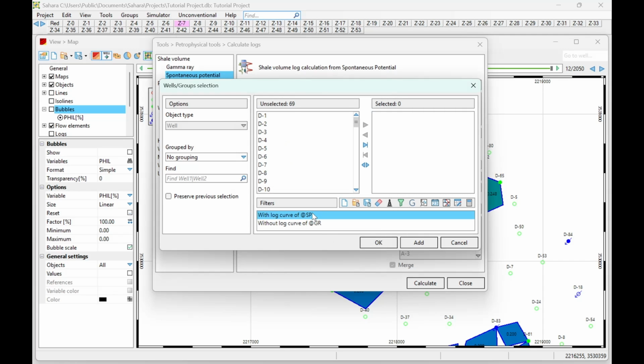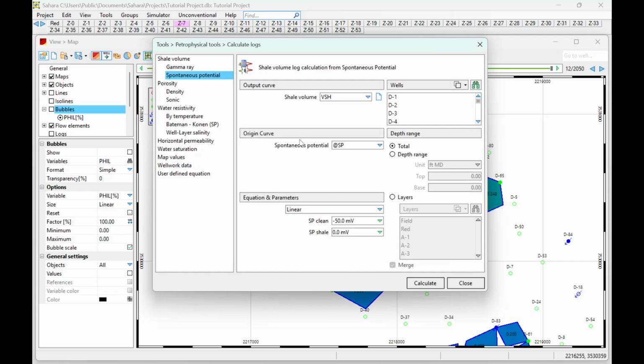So now we have all those wells that have an SP curve, but we are discarding all those for which we already calculated the V shale because they have a gamma ray value. So now we will perform this calculation with these 69 wells. As we discussed, in general it's better to use gamma ray, but if we don't have gamma ray available, we will perform the calculation just with the spontaneous potential in those wells.